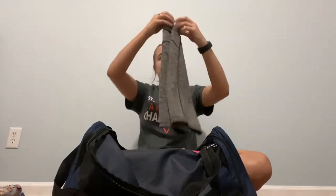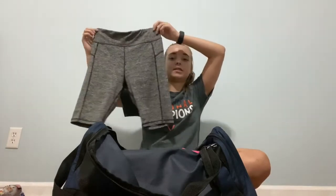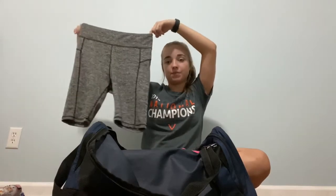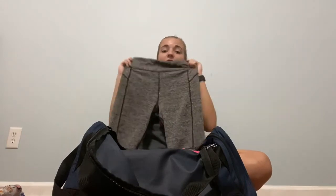Speaking of circulation and warming up, I have these — they're like mini spandex leggings material, but they're knee-length, so they cut off right above the knee. I wear these usually to help keep my thighs warm, because it is the slowest part of my body to warm up and it takes forever. I can't wear them in all of my classes, but in the classes I can, I like to make sure I don't have anything that could cause an injury.